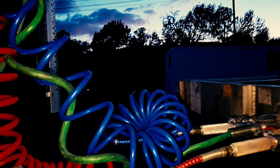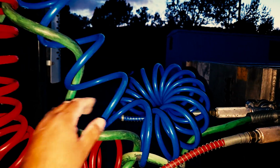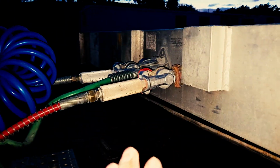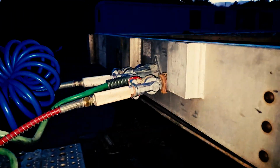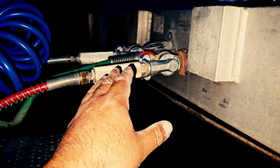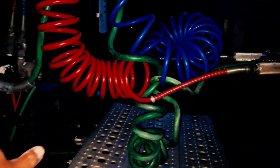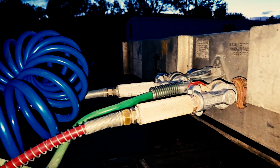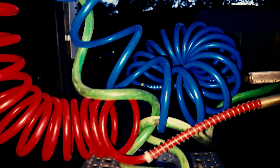I'll inspect my air lines to ensure that they're properly mounted and secured at both ends, from my tractor to my trailer. I'll ensure that my glad hands or my couplers at both ends are properly mounted and secured. They're not loose, they're not leaking, there's no abrasions, bulges, or cuts anywhere.